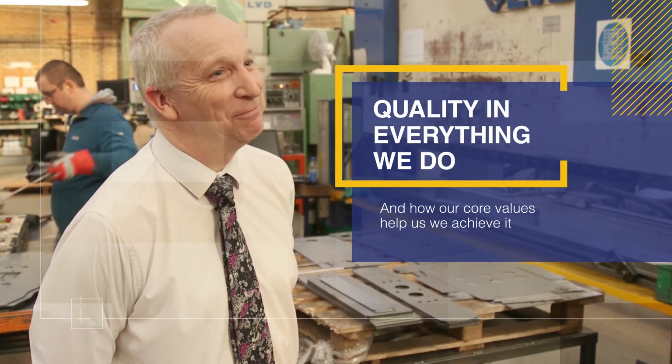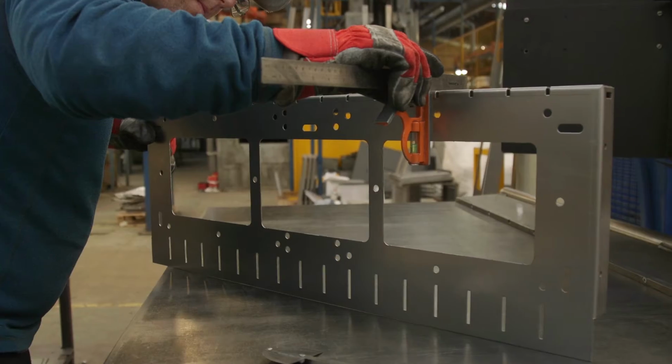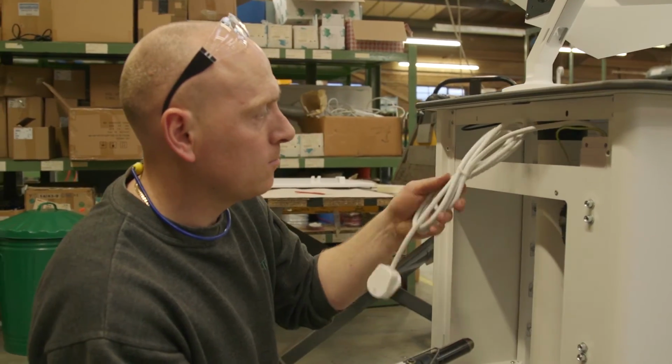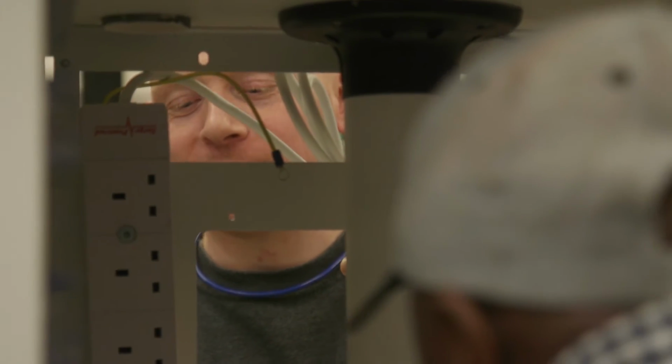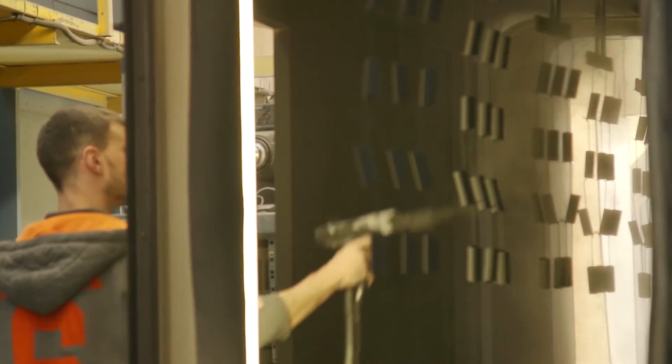Quality's a given, simple as that. Everybody is responsible for their own quality. We do various checks at various stages to make sure that we're not passing on bad quality product, but ultimately I get very few rejects for quality because everybody here cares. They all know the product inside out, they're proud of their product, and it's easy to manage quality because they actually care about it themselves, simple as that.